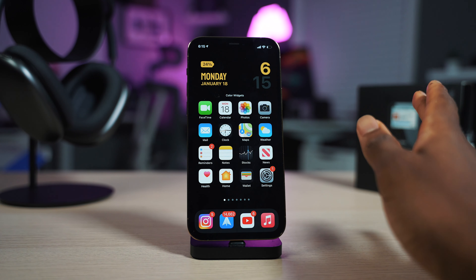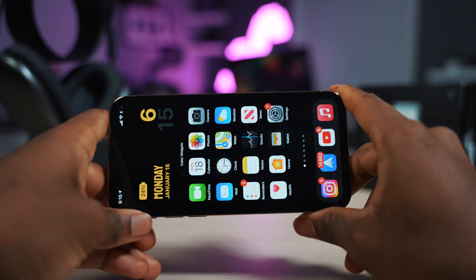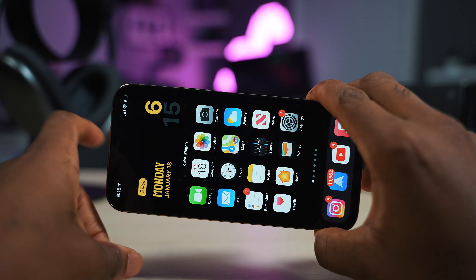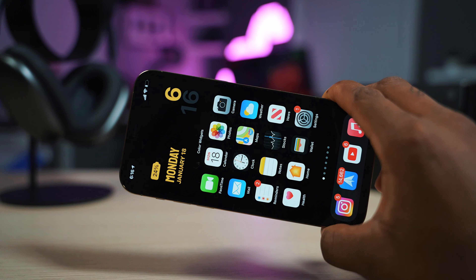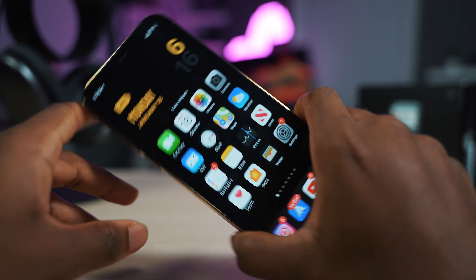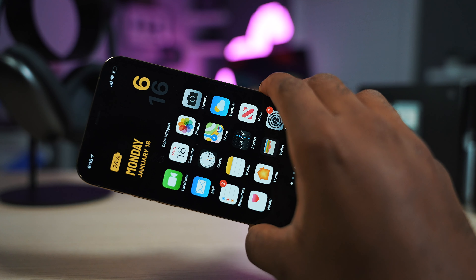The last thing I want to see on iOS 15 for the iPhone — I'll talk about the iPad next — is home screen landscape support. This is a disappointing one because we had this feature on the Plus model iPhones like the 7 Plus and 8 Plus, but on the 10 series we didn't have it, and we still don't have it today. If you mount your phone on a car mount, you're forced to have it in portrait. Having it in landscape would be very nice and look a lot cleaner.